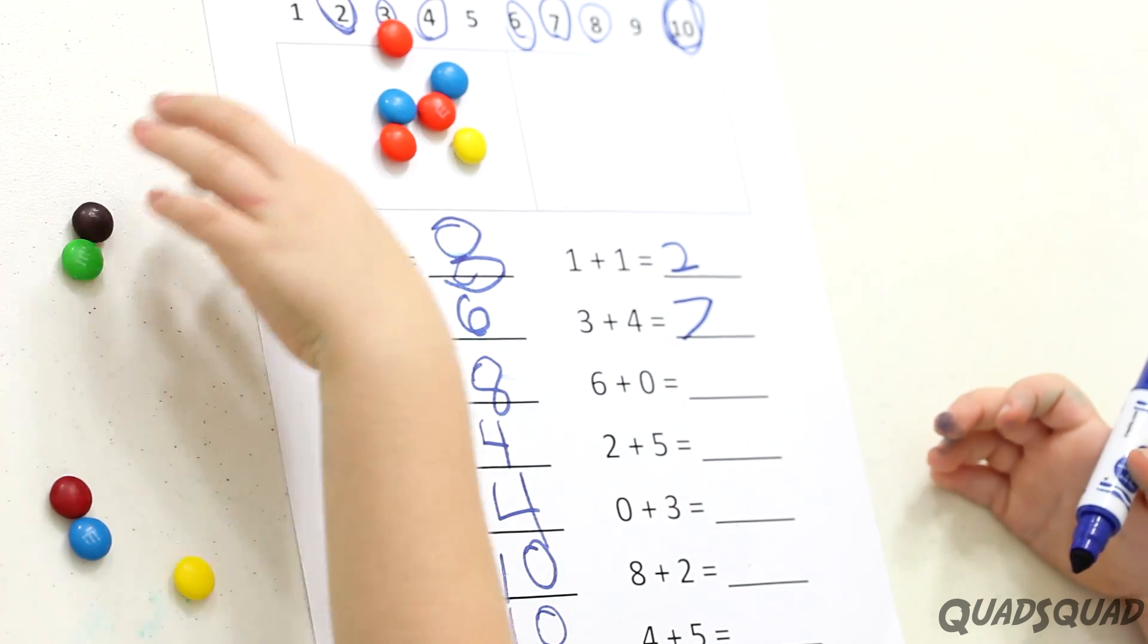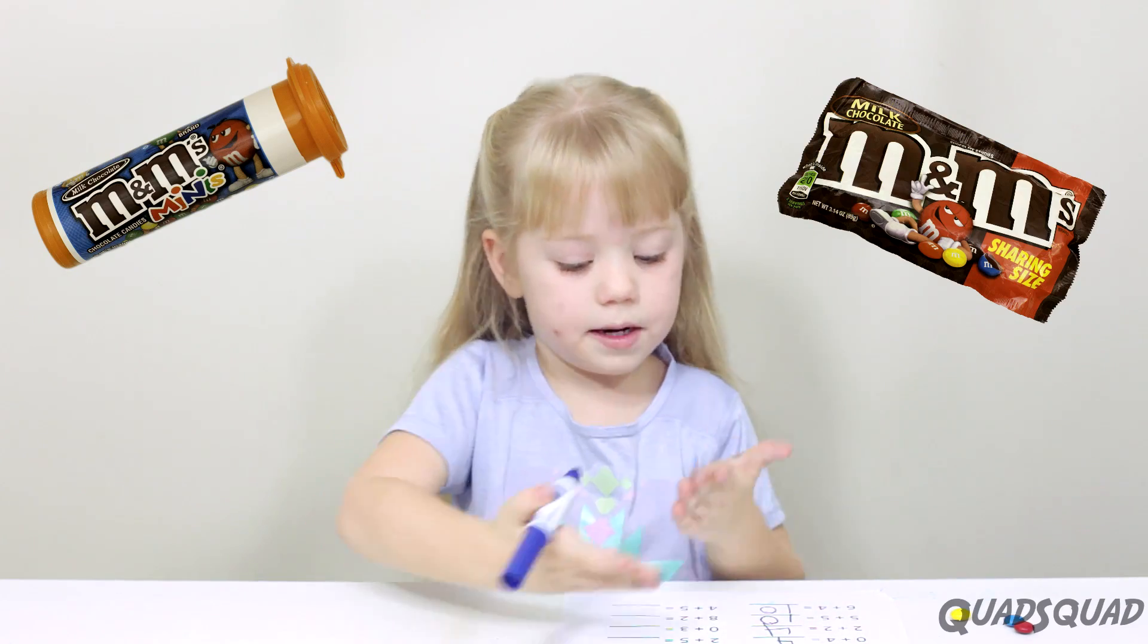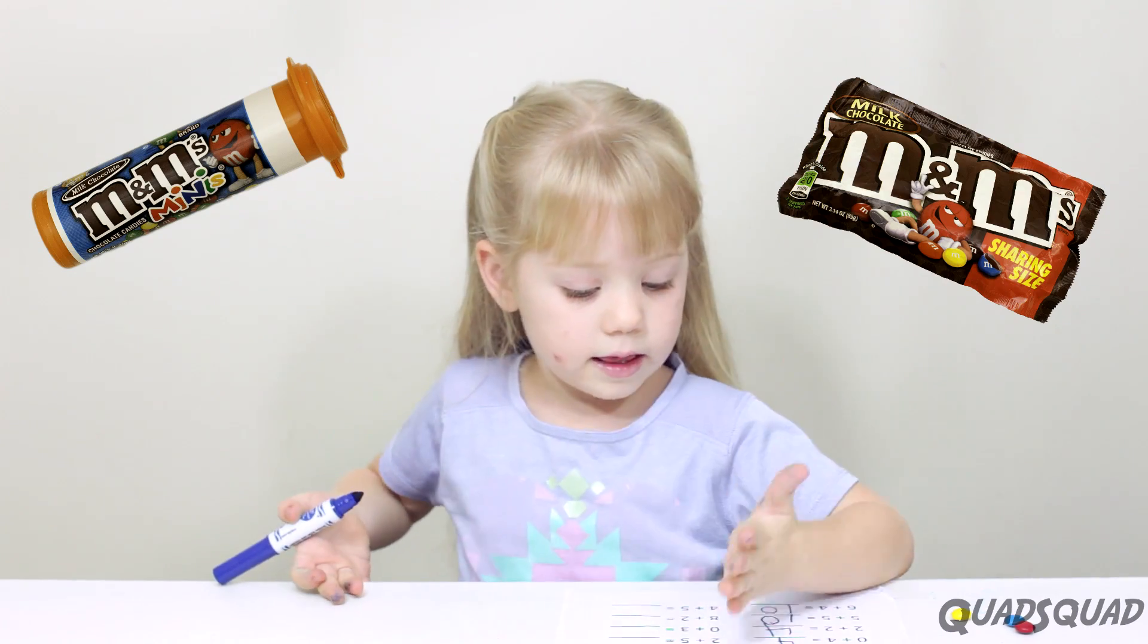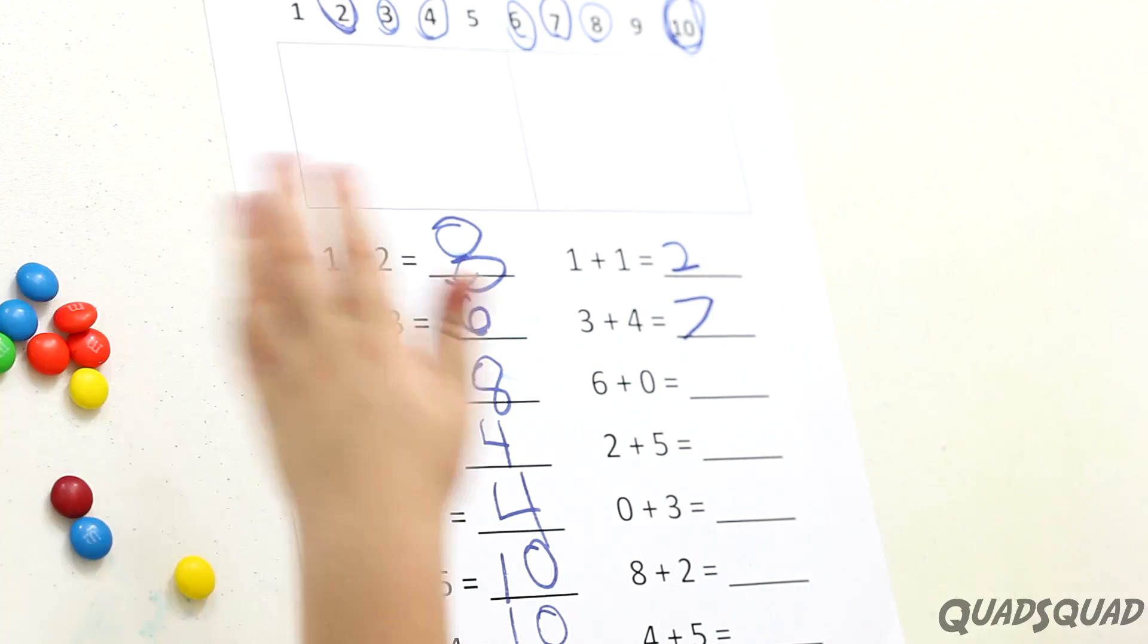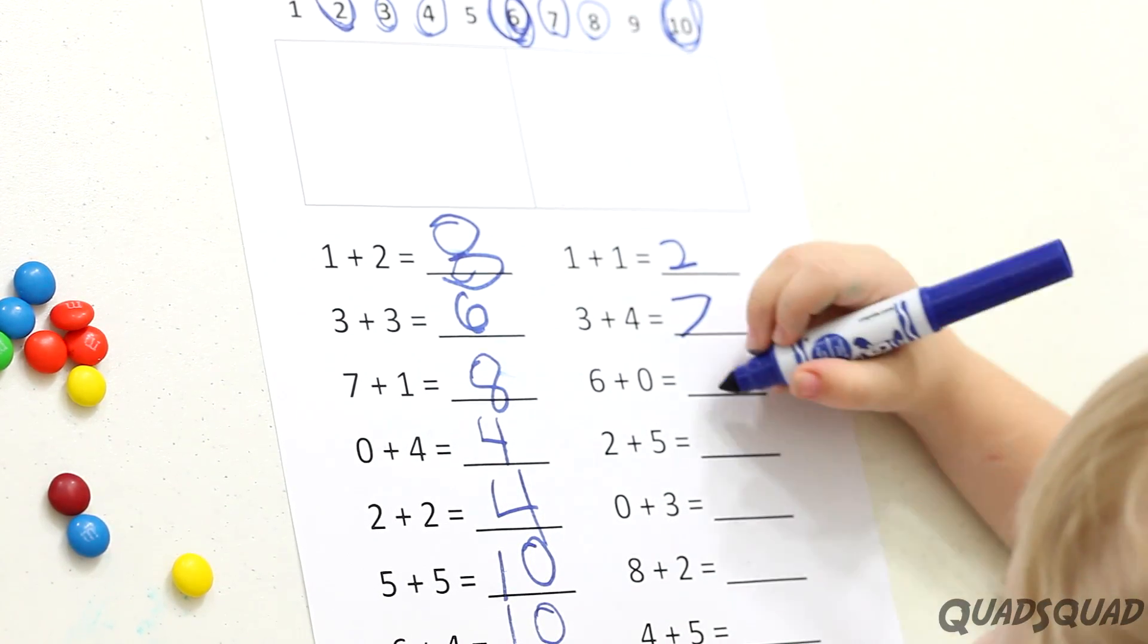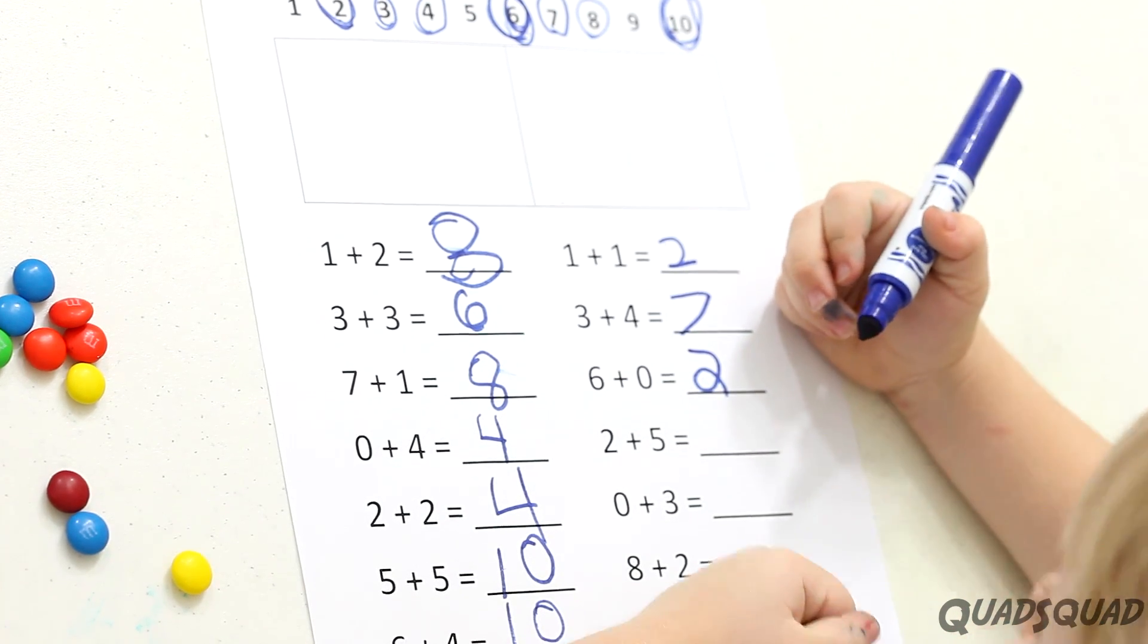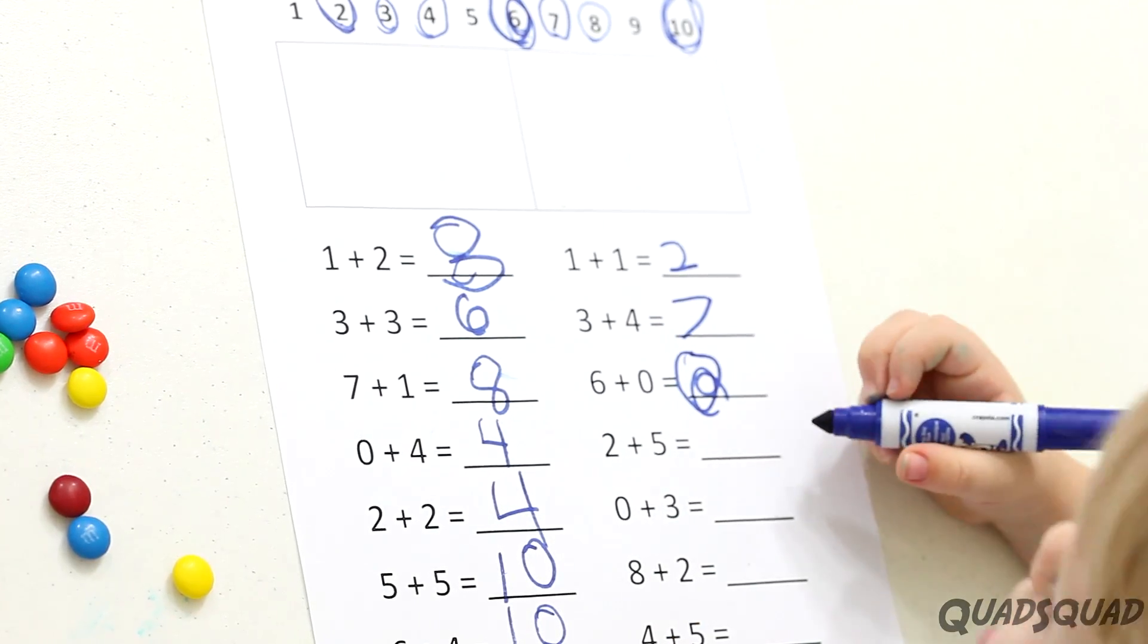There's nothing on the other side because there's a zero here. And zeros mean like there's six plus nothing. So there's only six. So we write a six. So we circle the six again and write a six. Oopsies, I got to write my six again.